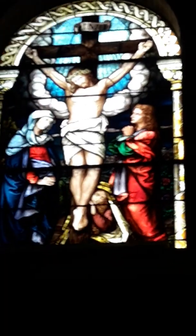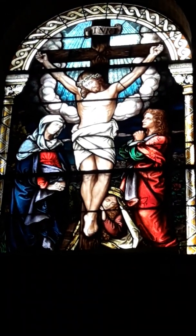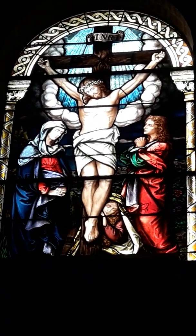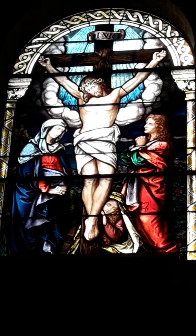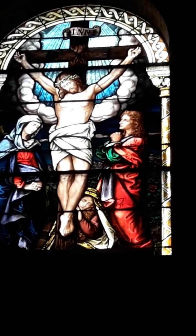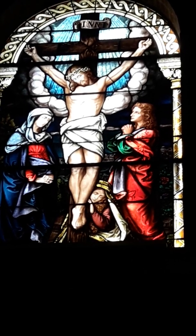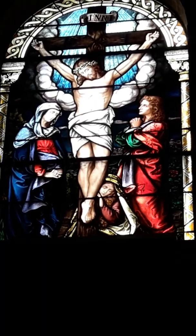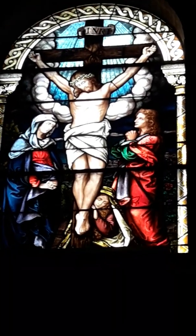So if you take a look at this stained glass depiction, there is Jesus crucified. He's wearing the crown of thorns, and above him is the sign INRI. This is the sign that was put above Jesus' head by Pilate, and it says, Jesus of Nazareth, King of the Jews. INRI is the Latin version of that.